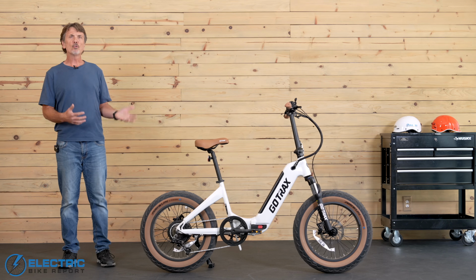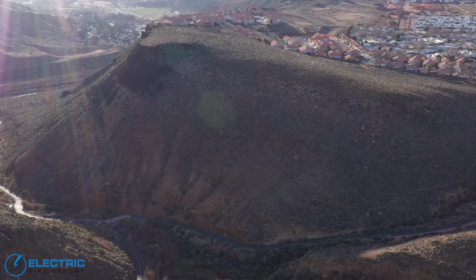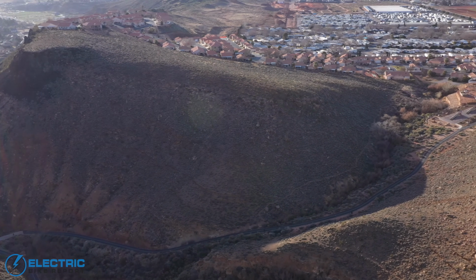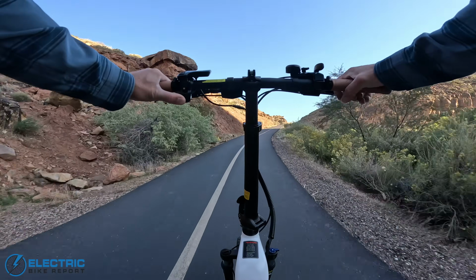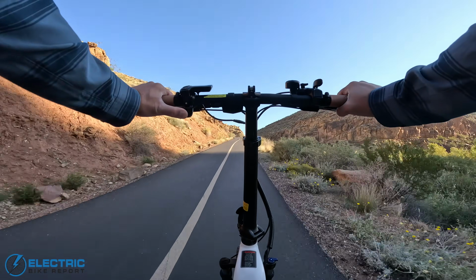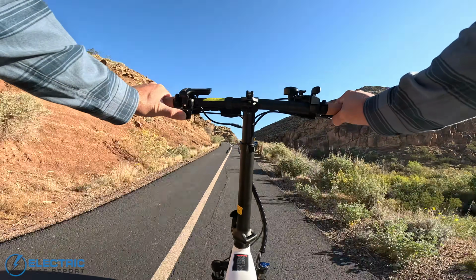How well can the GoTrax F5 climb hills? Well, we're about to find out now as we rejoin Justin out at the hill test course, Southwest Utah's daunting Hellhole Trail. All right, we're on the GoTrax F5 doing the throttle test in max PAS, and we're gonna see how it does.